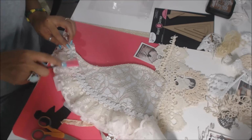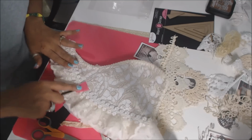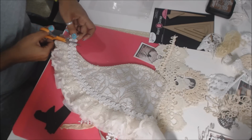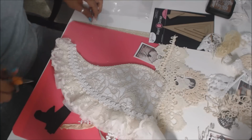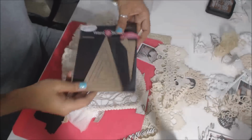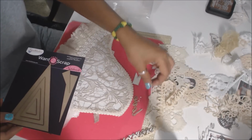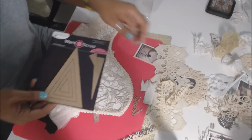Oops. I'm also going to work with the pendants from Juana Scrap. What I did is I grabbed two of the smaller pendants from the package, and I used my chalk paint, and I'm going to just build on to that.